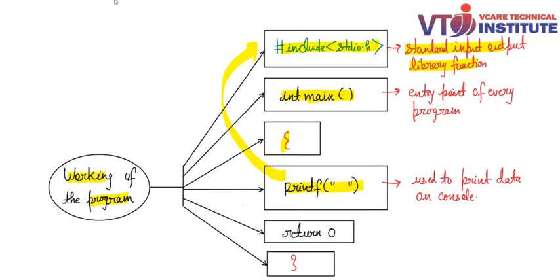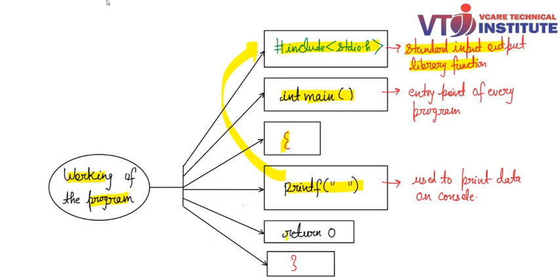We also have scanf, which is used to take input from the user. This is a function which is included in the standard input and output library. As in the task of tea making, we have to take inputs like tea leaves and milk, and perform operations with the gas cylinder. So we have to include the input. So printf is used to print data on the console, and it is included in the standard input output library function.